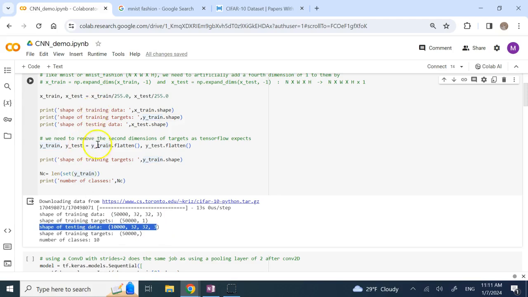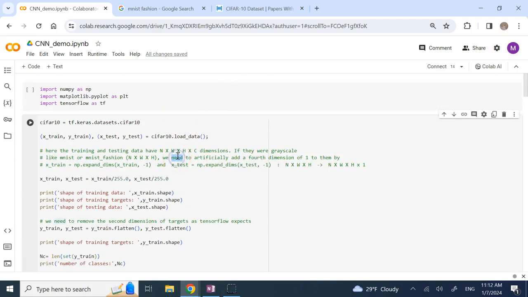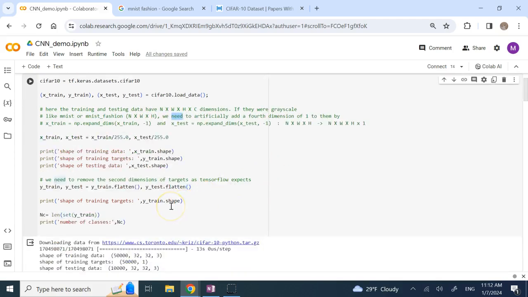Okay, so these are the kind of images that you will get. And the other thing is the y train or y test, the targets, they should basically only have a what? They should only have the first dimension, they should not have this artificial 1. So it's exactly the opposite of what you had for the x values, for the training values, right? For the inputs. The inputs need to have 4 dimensions, the outputs don't.